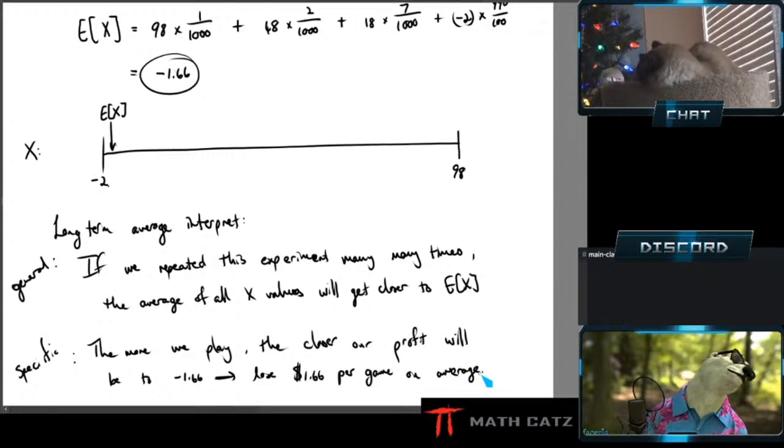So that tells me a whole bunch. It tells me that if I played this raffle and I win, let's just suppose I'm super lucky and I win one of the prizes, should I keep playing? No, because you will slowly lose on average $1.66 of those winnings until you have nothing left. It shows you where the balance point, if you will, of this game sits. It's in the negative, which means long term, this is a losing game for me.